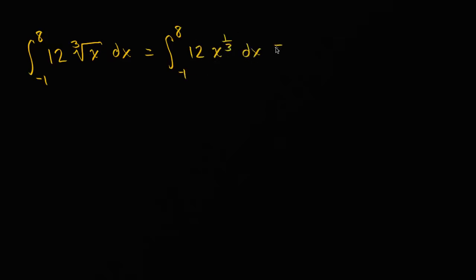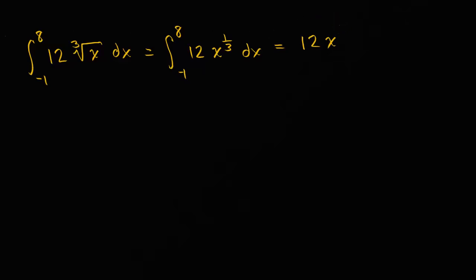And so now, if we want to take the antiderivative of the stuff on the inside, we're just going to do essentially the power rule. You could view this as the power rule of integrals, or it's the reverse of the power rule for derivatives, where we increase this exponent by 1 and then we divide by that increased exponent. So this is going to be equal to 12 times x to the 1/3 plus 1.